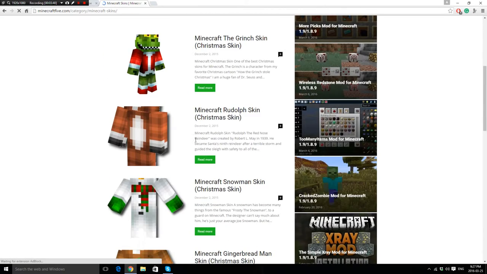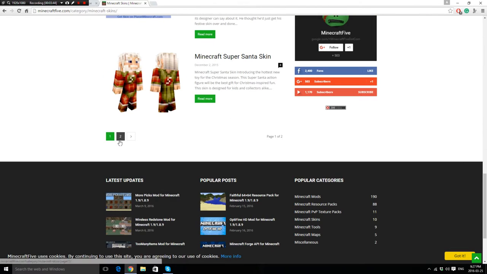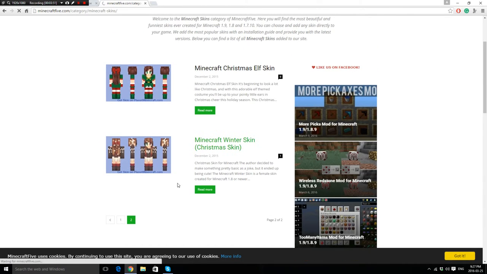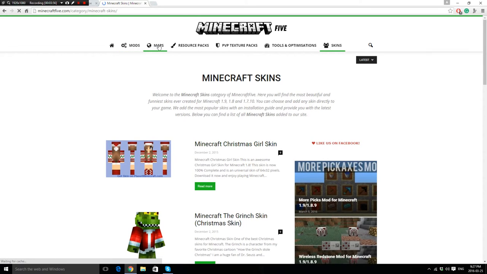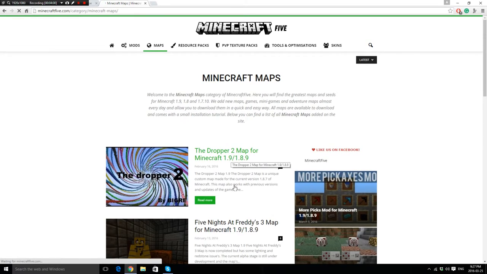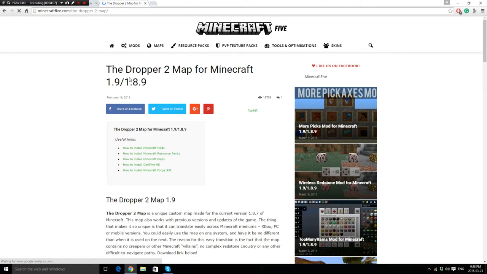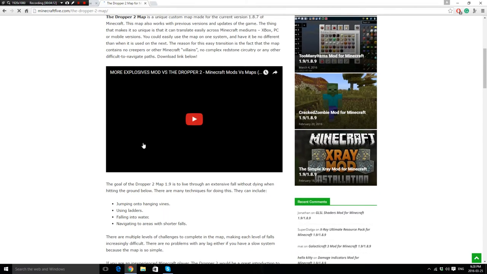Not good skins. Those skins suck. The only skin I like here is, wait, let me check. Okay, I don't like any skins. They suck. Let's download a map, guys. Let's download the dropper 1.9 and 1.8.9.